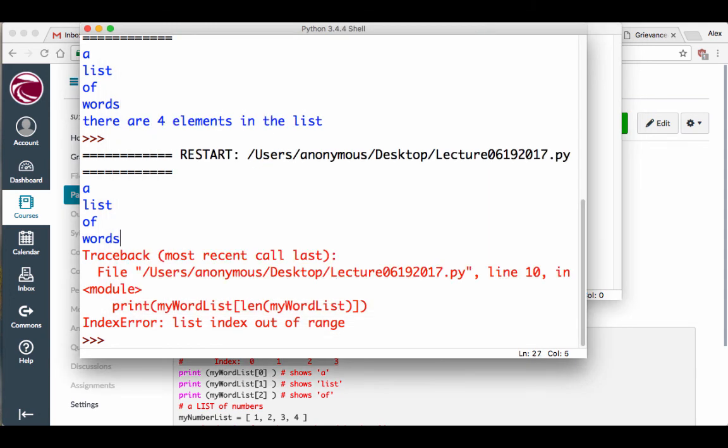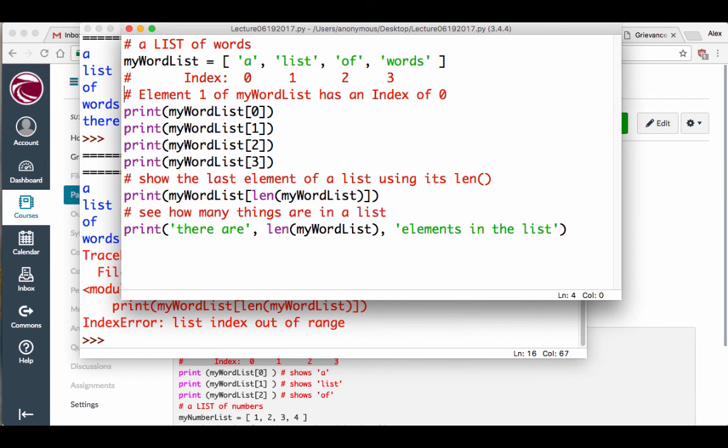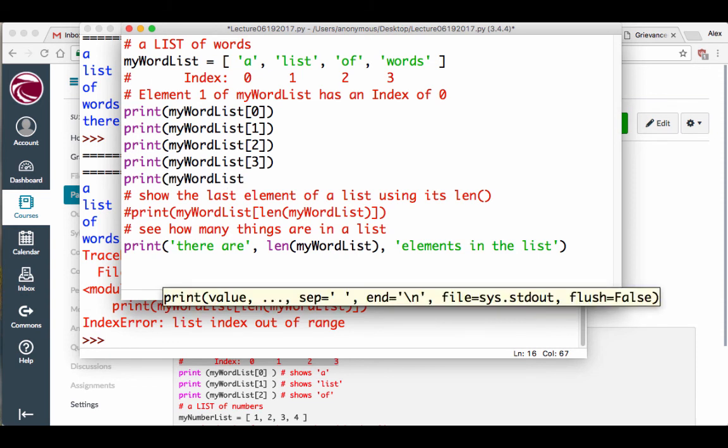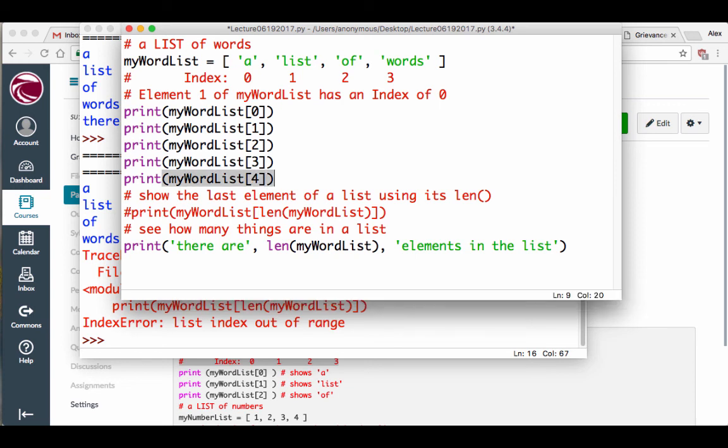This showed you that there are 4 elements on the list. But if I'm trying to do the last one and I put 4, if I just did my word list, square brackets, 4, that's the one that's going to give me this index error, list index out of range.